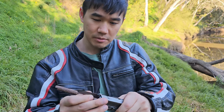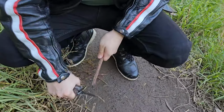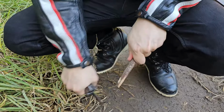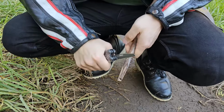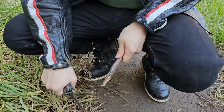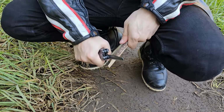So let's try it out in a few different scenarios. All right, we're going to use the blade now on the MT20. A shorter blade than usual for a multi-tool, but it's pretty effective, and I'm going to strip some bark. Also try to just sharpen this stick as well. Let's see how we go. Oh, pretty effective, and this stick is fairly dry, I'd say. So it's pretty hard. So in terms of taking off the bark, fantastic. Getting it into a point is actually fairly easy as well. The tool feels quite comfortable in the hand.